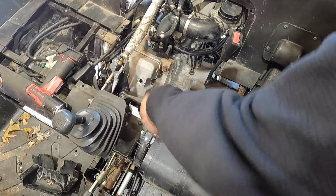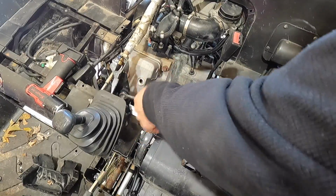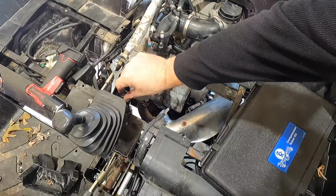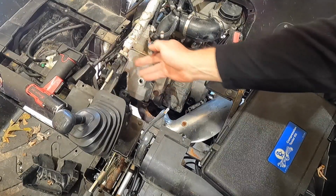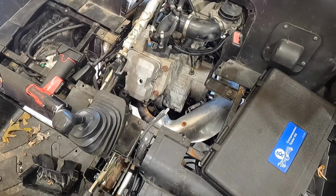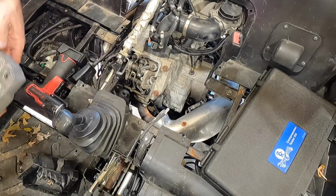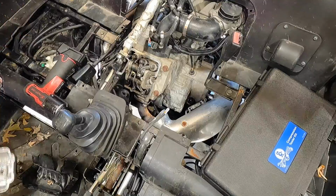This is my lovely Harbor Freight ratchet wrenches that I bought. Golly, I couldn't tell you how long ago I actually bought these. It's been so long. I think I was in Florida and I needed a set of ratcheting wrenches and I just went to Harbor Freight. Honestly, I haven't replaced them since. They've actually been pretty good.